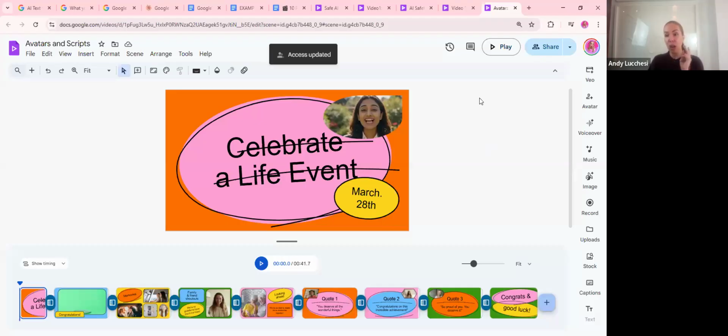All right, there are a couple of important things that I want you to learn today, for example how to use avatars. Not to create them, but to use them. For the moment, Google has not allowed us to create our own avatars from our own images.